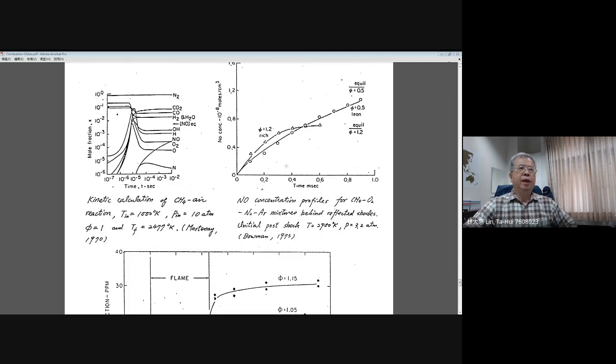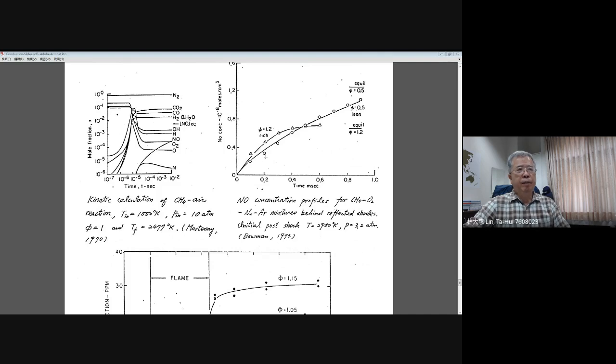Okay, and you can see if you control the rich conditions, the NO formation increases very fast from the beginning, then goes very close to the equilibrium conditions. And from the calculation in the equilibrium conditions, the predicted value is smaller than the experiment result. This is caused by the influence coming from the prompt NO, which I will tell you about.